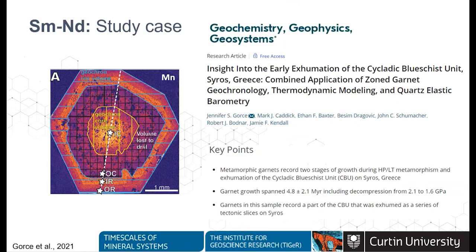This is an example of one of the garnets they were looking at. So as I said before, garnets have a lot of complexity inside of it. And because this garnet is actually pretty big, they managed to separate what they call the inner core and the outer ring pretty much with micro drilling to do the geochronology.